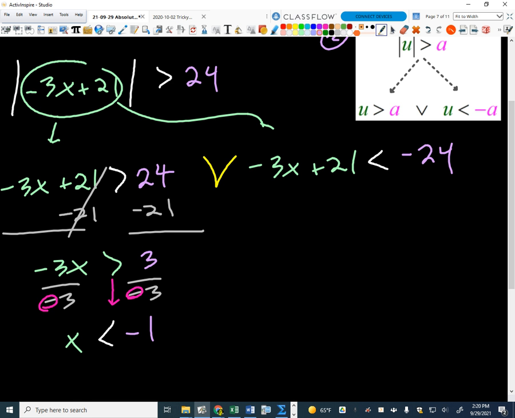So there's part of it. How about on the other side? Same steps, right? Subtract 21, divide by negative 3. If I do that, what am I going to get? I'm going to get my x by itself. I'm going to have to flip this guy around because I divided by a negative, right? Everybody see that? I got a negative there. So that's going to get flipped, and I'm going to end up with negative. Tell you what, I'm going to show the steps. This is probably a bad place to skip steps.